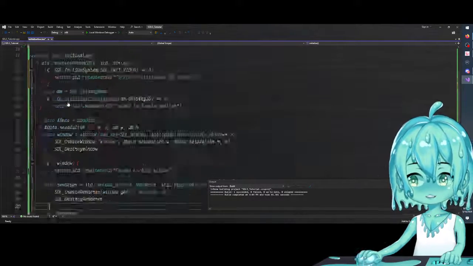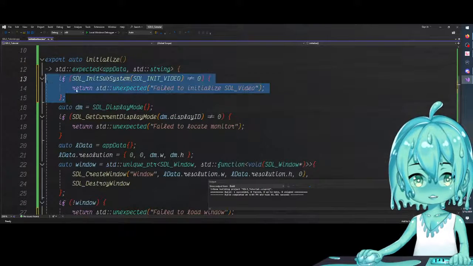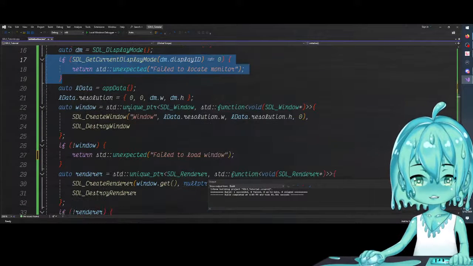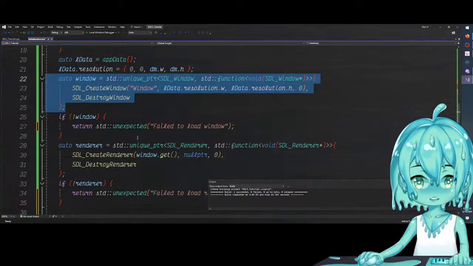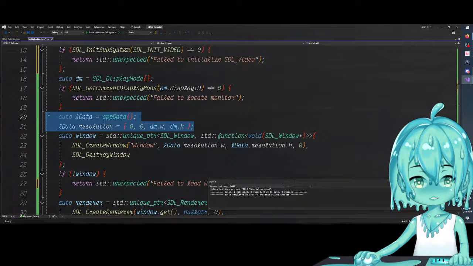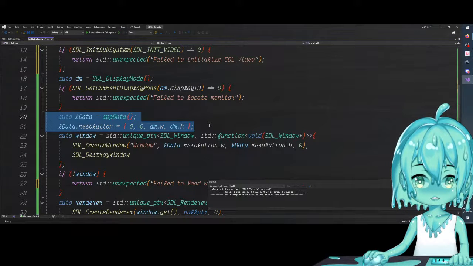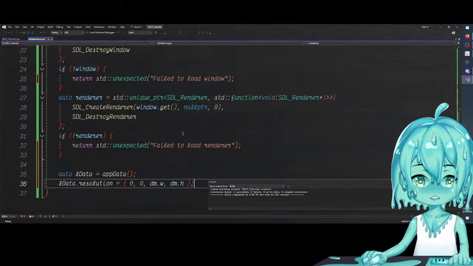God, this is such a long initialization function so far. So what are we doing here? Let's just keep this in order, right? Initializing video, grabbing the display information, making a window based on that display information. Actually, I'm gonna delete that for a second. That'll go at the end, I think.